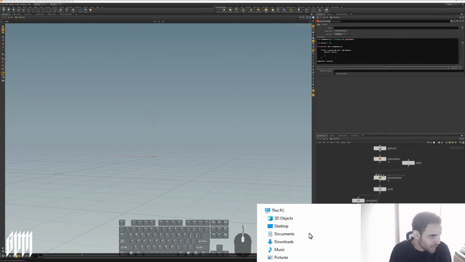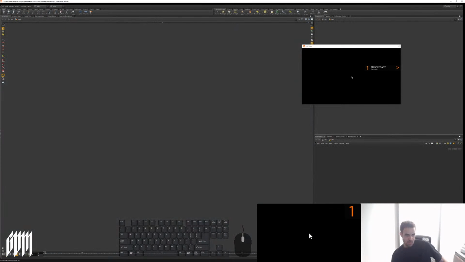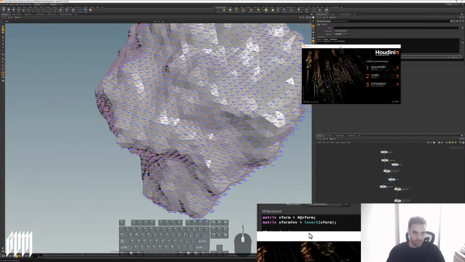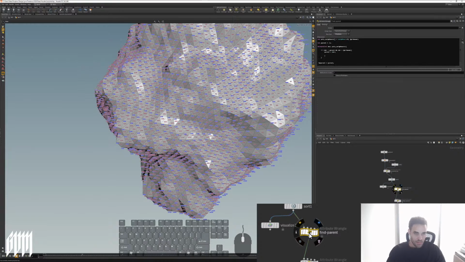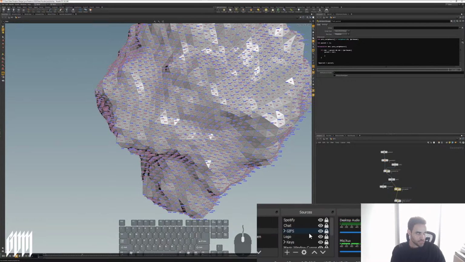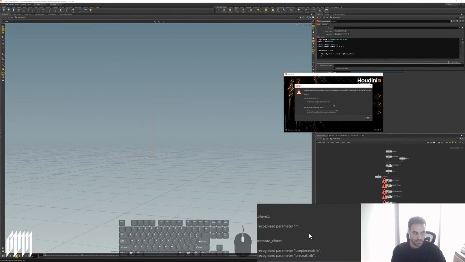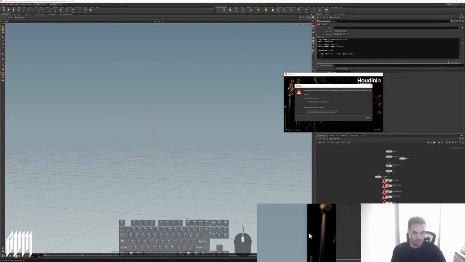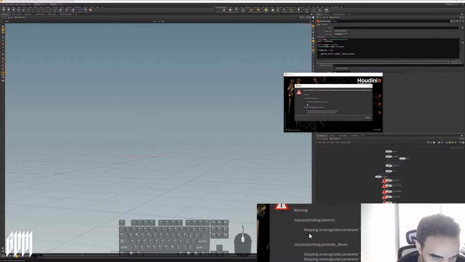Yeah, the one I was doing was better than this one. Promote xform and skipping unrecognized parameter.